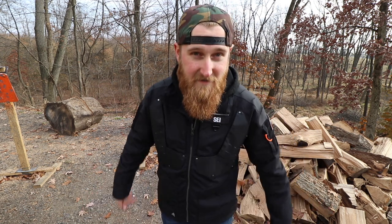So what justifies the price tag then? Well, the quality of the manufacturing is top notch. They're using nothing but premium materials. And this jacket is also backed with a lifetime warranty. If you have a problem with it at any point, just send them an email and they're gonna take good care of you. I myself don't mind spending a little bit more money for high quality products and helping out a small company at the same time. And let's be honest, this thing is a hell of a lot cooler than a North Face jacket.